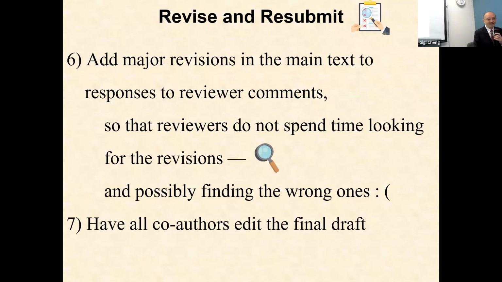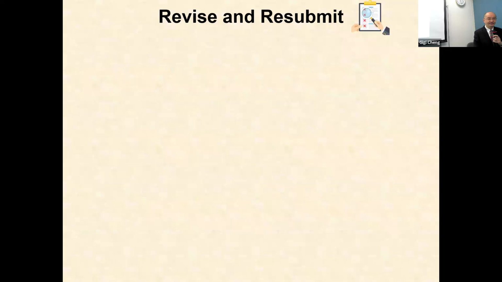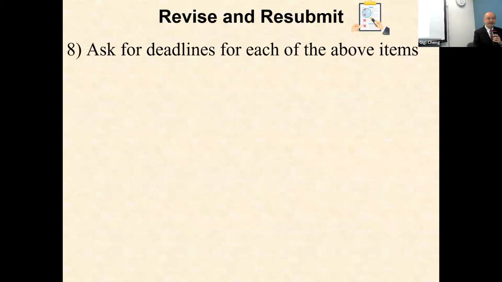Have all co-authors edit final drafts, so everyone knows what's going on, and also so they can see things that are missing. So before you do all this, be clear on your timelines. We talk about timelines a lot because that adds clarity to what you're doing. Everyone should give a sense of, okay, I can do it next month or next week, and then you can organize your deadlines to make sure things are done on time. And also, if people are not sure if they can make it, tell them to take more time. Don't give people deadlines that will stress them out.